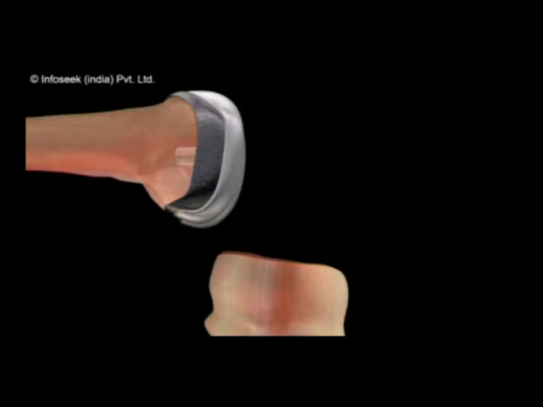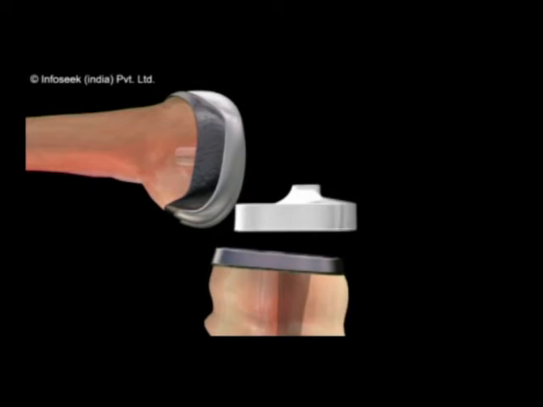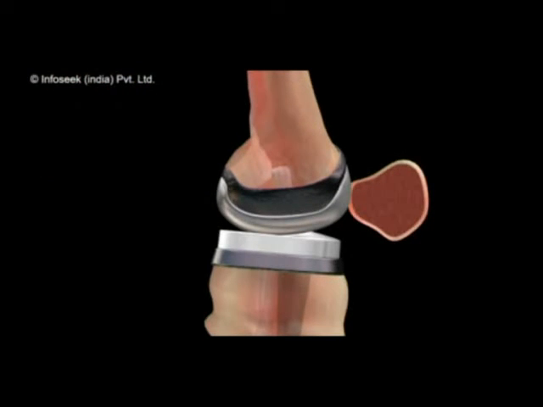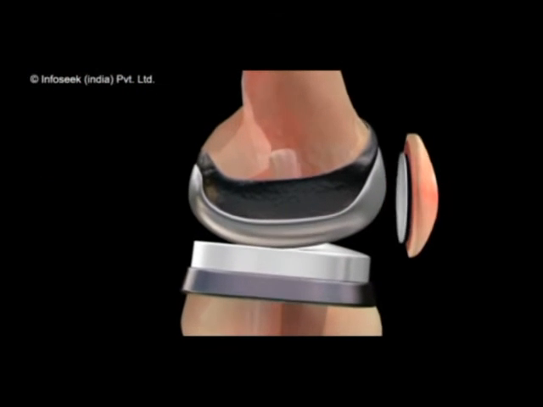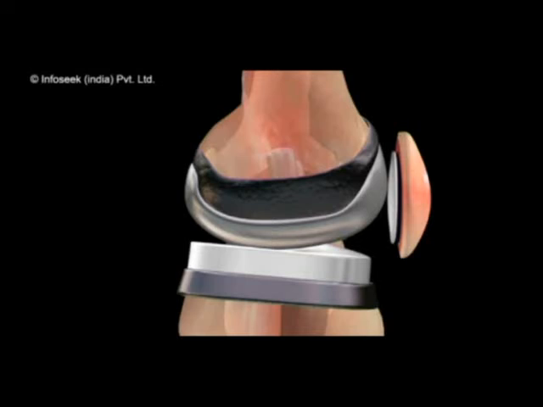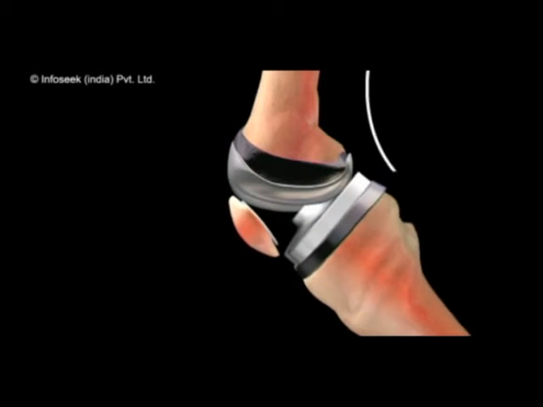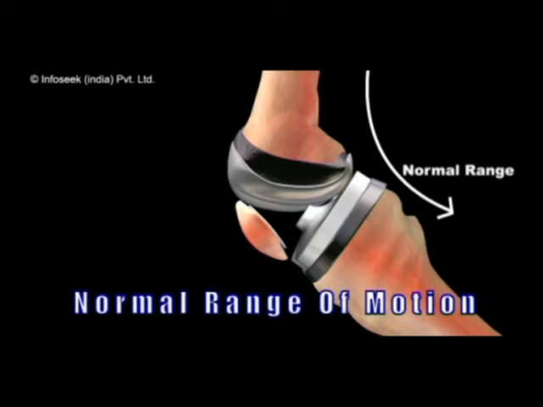It is attached in a manner that the original alignment of the joint is restored, removing any deformity if osteoarthritis has made your knees knocked or bowed. After rehabilitation, in most cases, the artificial knee cures the pain and restores the range of motion of the knee to nearly normal.